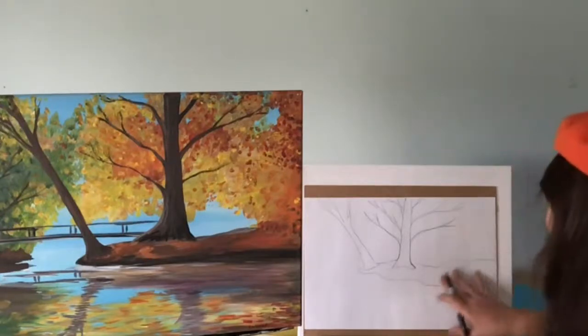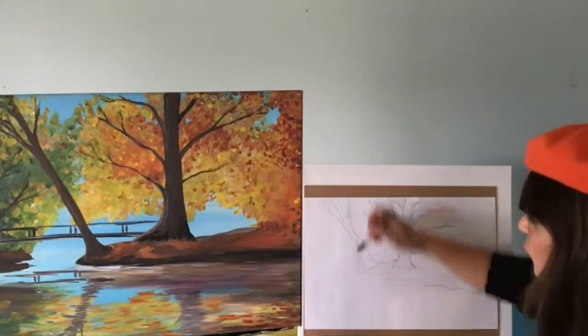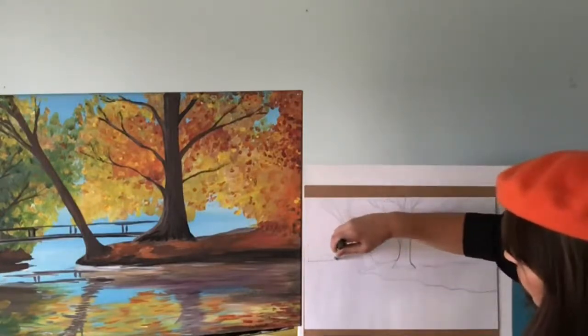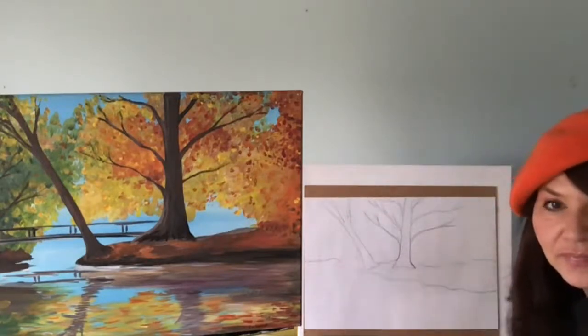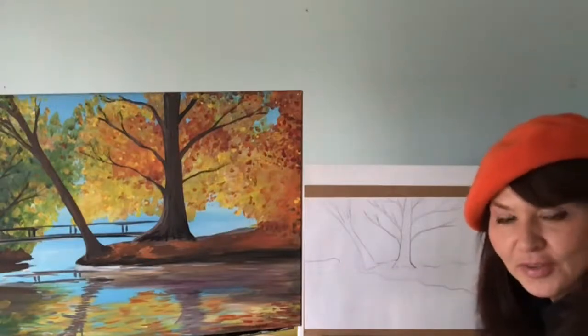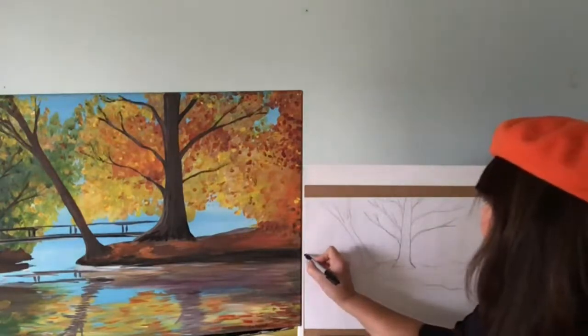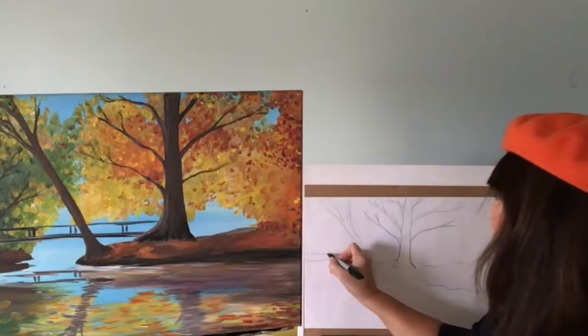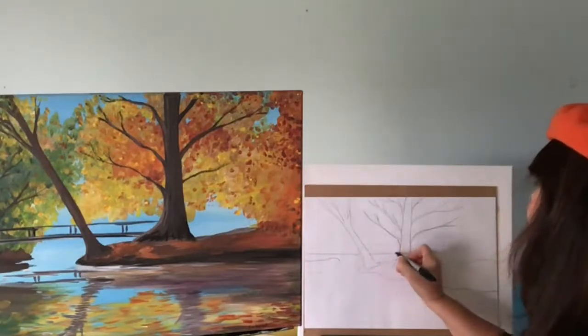This is like my little land. And here's like a little stream and a bridge. So I'm going to put the other part of this little island over here. So there's like a little place where little boats can go through. Little rowboat. That would be cute to put a little rowboat in there. And then my bridge. And if you want to use a ruler, you can use a ruler. This is where a straight line would come in handy.